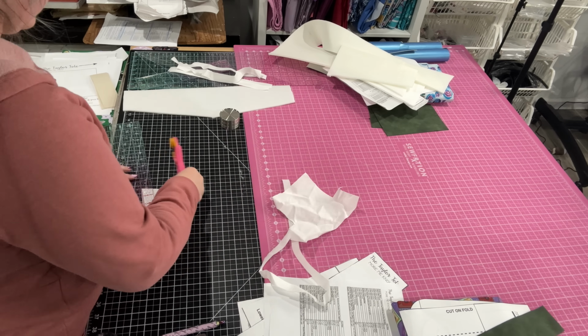Ooh, that was probably really loud. Ah, I didn't cut out that. What, did I put the interfacing away too? Yikes. That's the level of cleaning up I like to do, I guess.